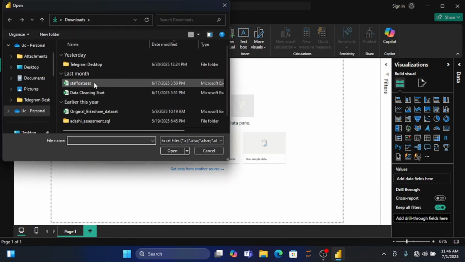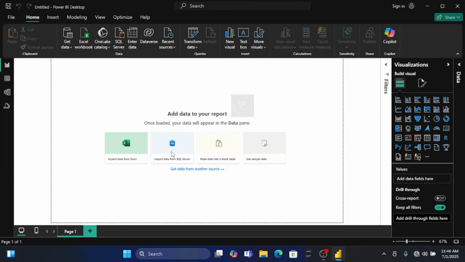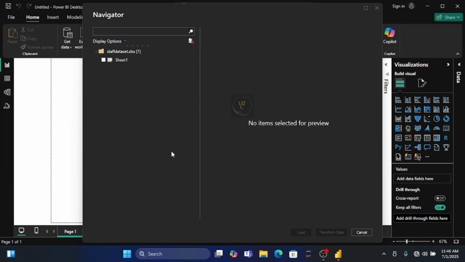Now, it will open your system where you have all your Excel files. You click on the data that you want and then you bring it in. Let's wait for it to load. Now, it is loading. Your data sets can have more than one table. You can have 2 or 3 tables or as the case may be.